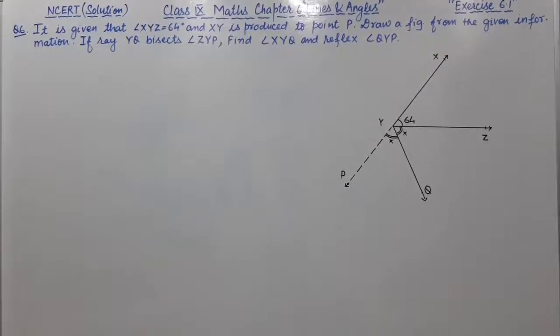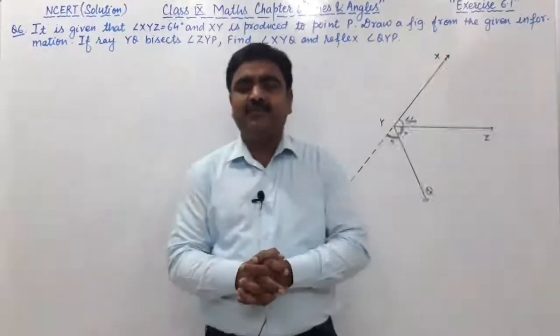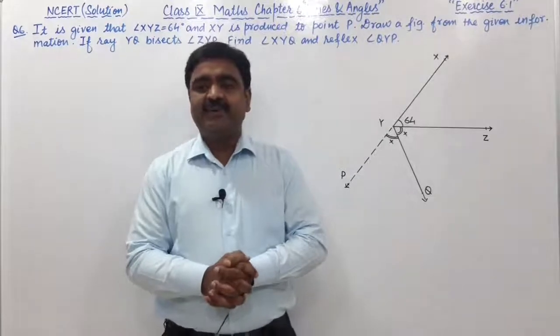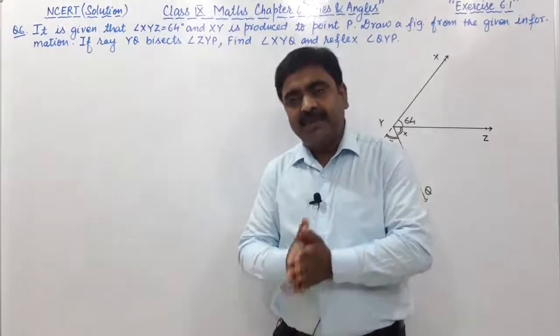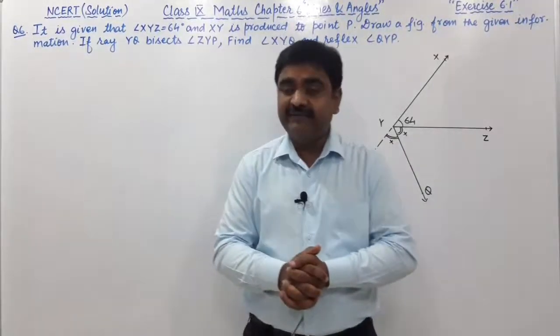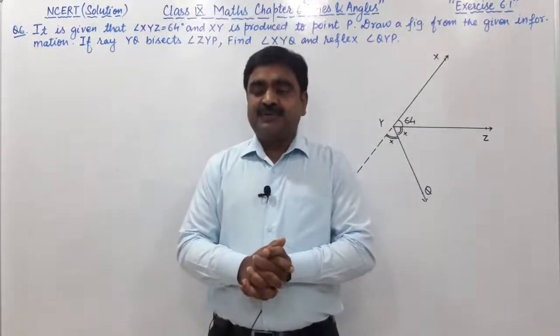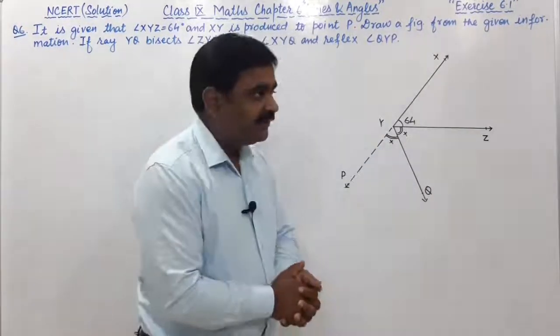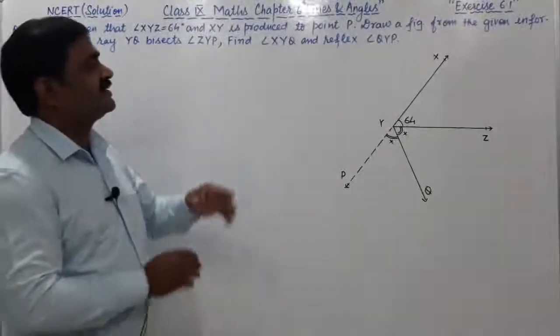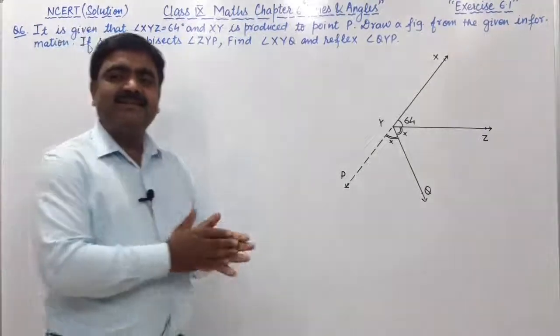So let us start our syllabus. Dear students, as yesterday we have discussed exercise 6.1 till question number 5. There you have read linear pair angles and a few questions we have discussed. Axioms हमने discuss किया. So today friends, we are going to discuss the last question of this exercise 6.1. Afterwards we will study the next exercise and its theory part.